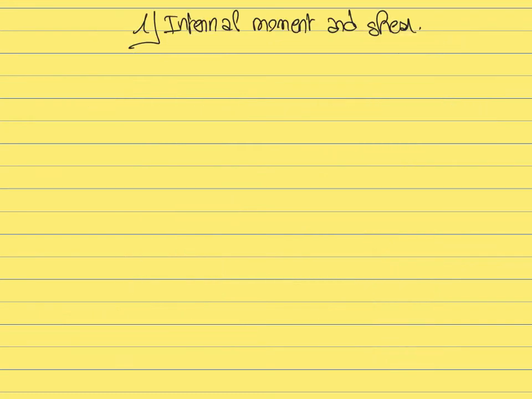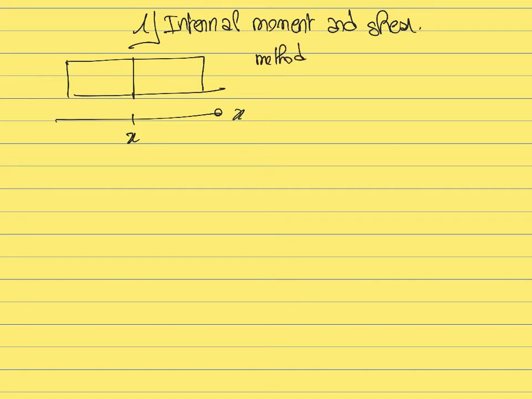So what we are going to do is to define the internal moment and the internal shear of a beam that is subjected to bending, in the very same way that we defined the internal load or the internal torque. For this, we will consider a given beam like this that is along the longitudinal axis X. Every time you want to define an internal load or an internal moment, you need to use the method of sections and cut the beam at a given position X, and define the loads that are applied from the left to the right or the right to the left.